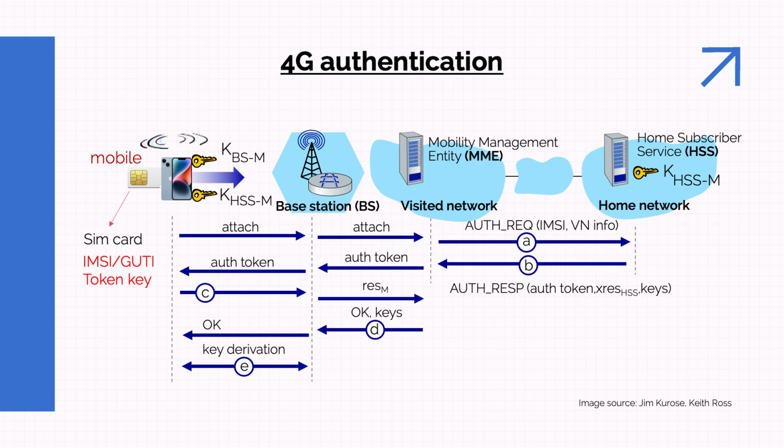After that, they can return some information like an authentication token, right? So within 4 or 5 steps, the smartphone can log in to the network, and now you can use the mobile network very quickly, in just about 1 or 2 seconds. This authentication in 4G, I think, is still available in 5G.